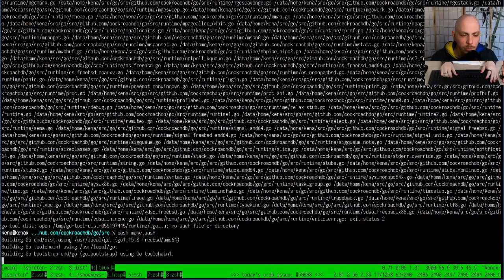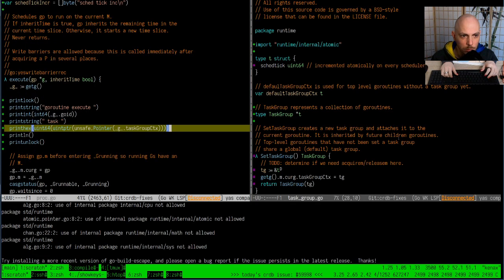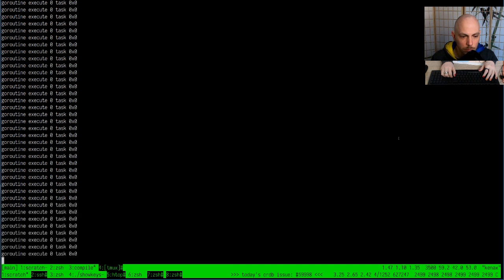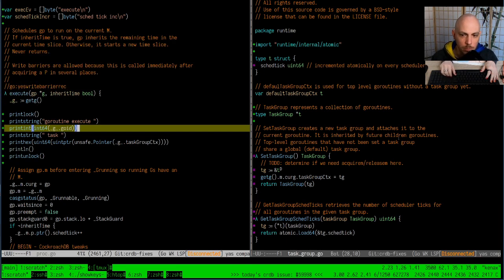We're going to get a big blob of printing, but we're going to check this. Oh, that is interesting. It's a Go ID 0 here everywhere. Oh, that is not great. Why is the Go ID 0? Why is it 0 everywhere? That is not good.